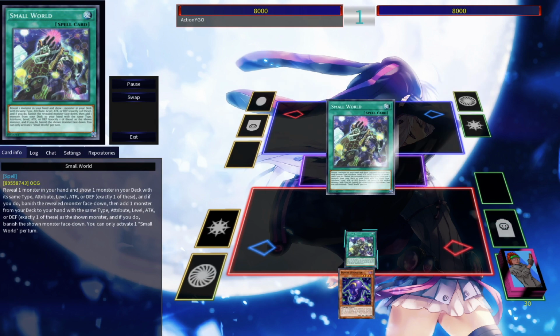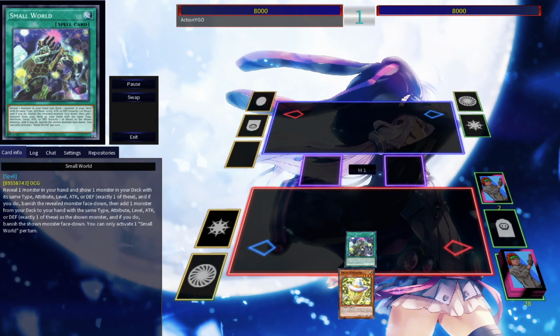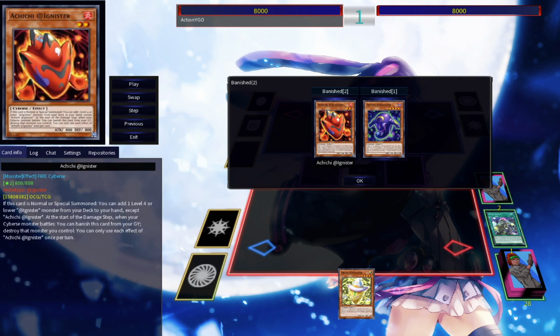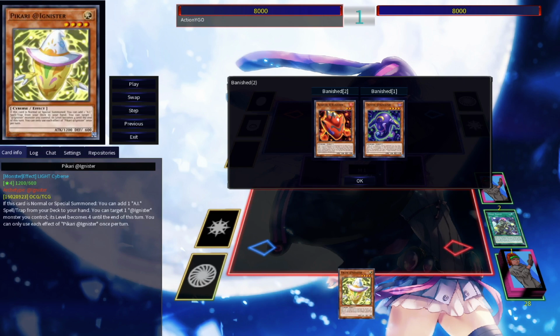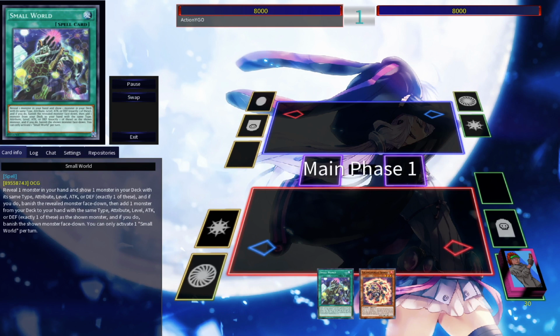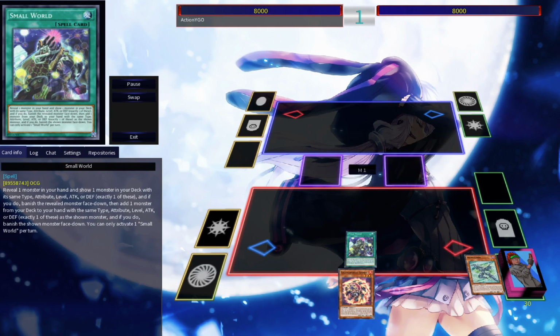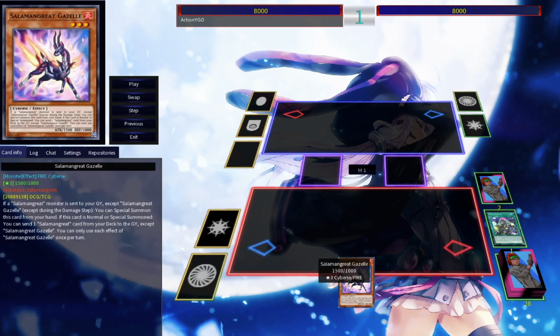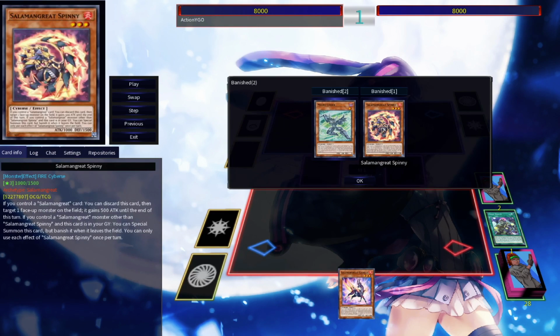In Attic Nister, if you get stuck with any of your one-of combo pieces, such as Doyon, you can banish either an Achichi or a Bakari from deck in order to search either an Achichi or a Bakari, whichever one you didn't banish from deck. In Salamangreat, if you open a Salamangreat monster, you can banish the Salamangreat monster from hand, a Cyberse Extender from deck that isn't fire, and search Gazelle.